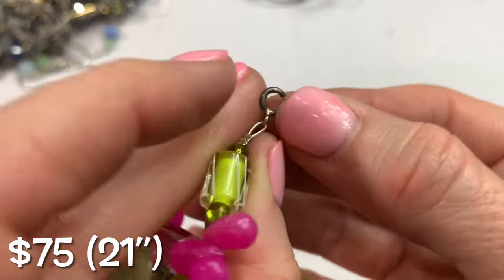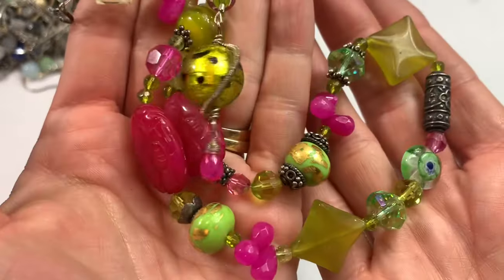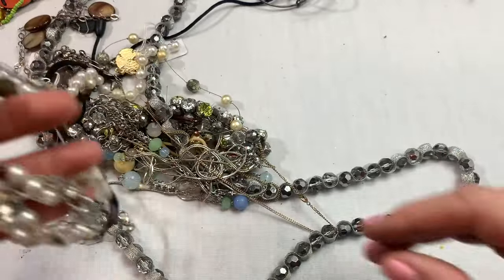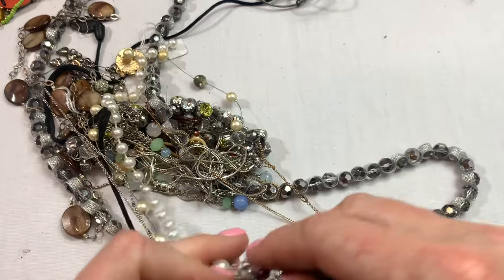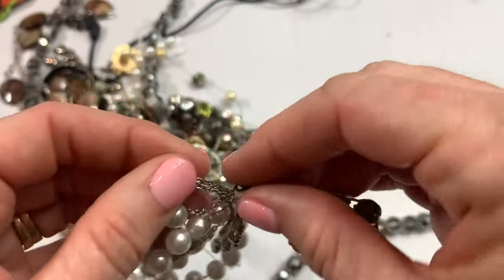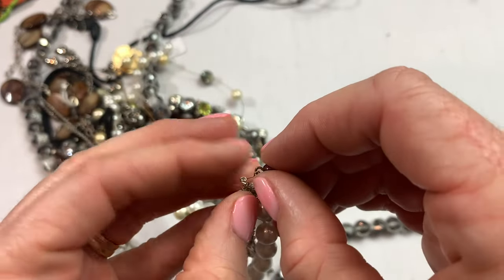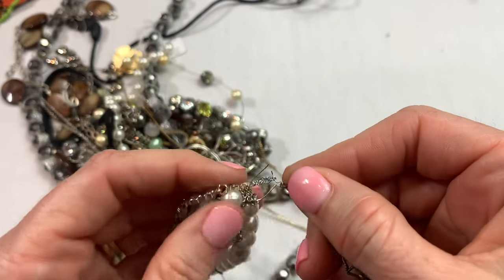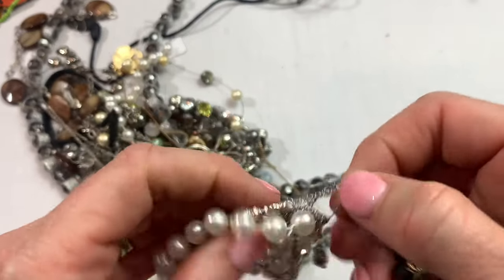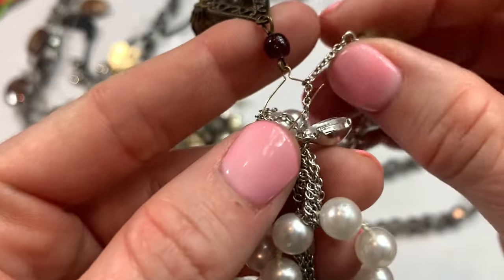Yep, it says 925 up here on the clasp. Probably be too tiny to see, but it does. Love this. I'm already happy with this box. That's a cool earring. Tangled in these necklaces. Cheese. Why is this not coming undone?